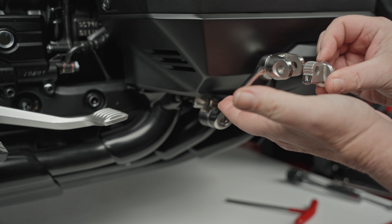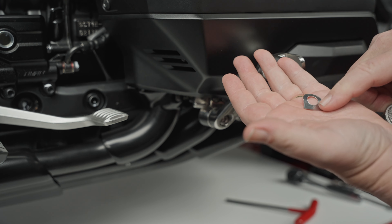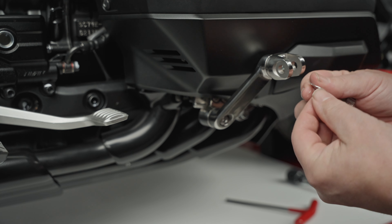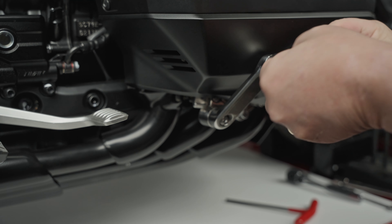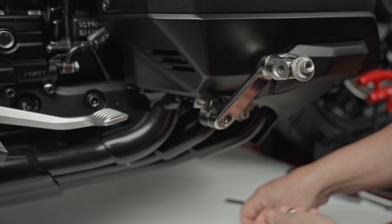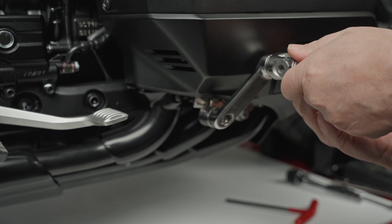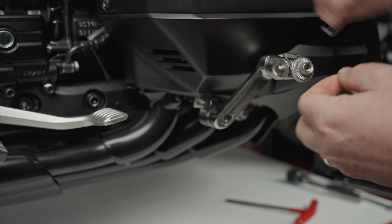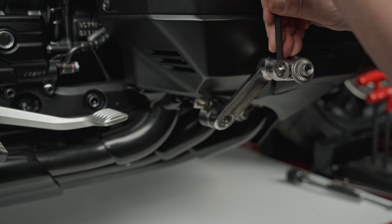Next we're going to put the adapter on — make sure you have the right one for the right side. We also have a spring washer that'll put some tension on it to keep it from moving. Put the spring in like so, with the ribs facing up, and slide that right in there. Now you have the axle that it rides on and the little clip. Feed that through — sometimes you've got to wiggle it a little to get it all the way through — and simply put the little clip on. Using the allen wrench makes it a little bit easier. Now that's mounted.